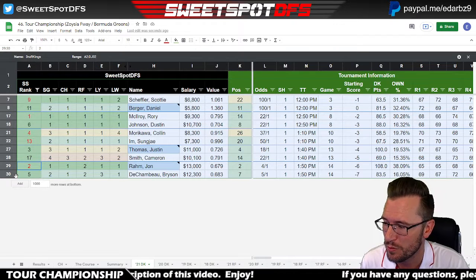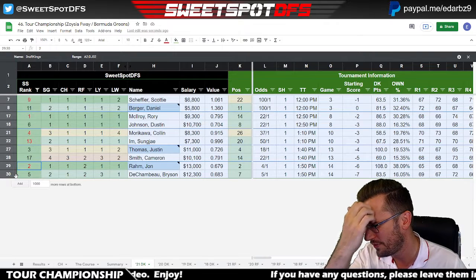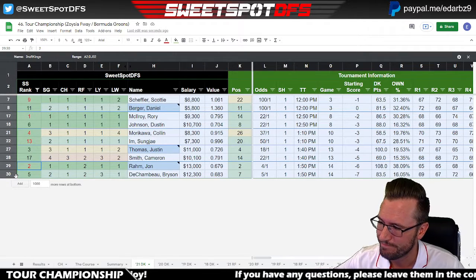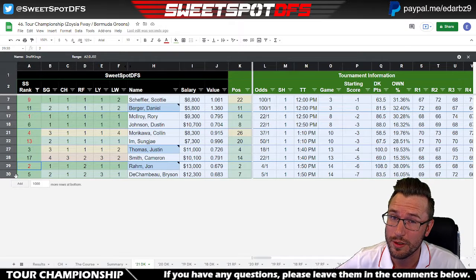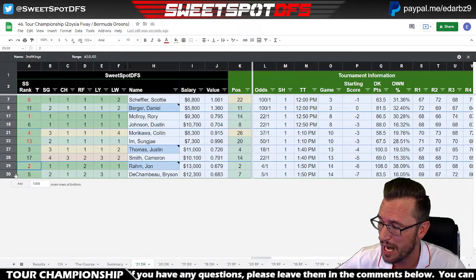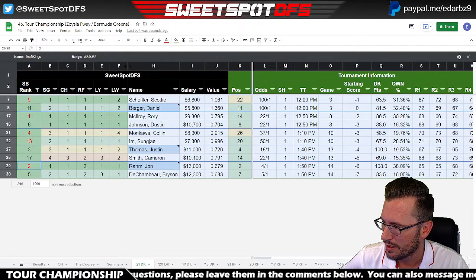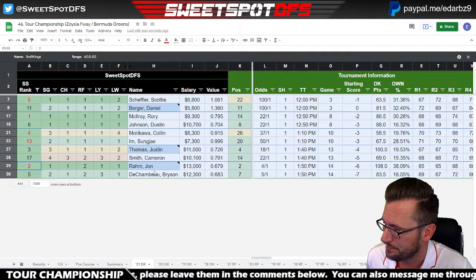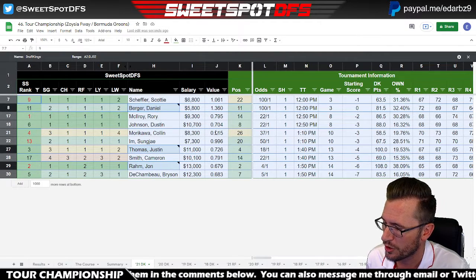So that was good. Eventually I would like to see at least 4. I'll take 3 though. 3 I can go with. It's almost each group, right? The Jon Rahm DeChambeau group, the Thomas Smith group, and the Berger Scheffler group.